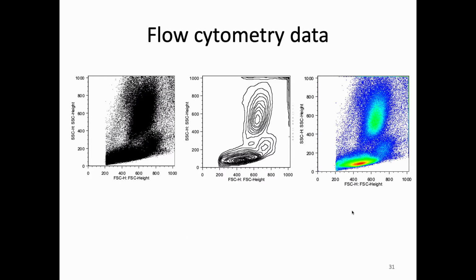There are other ways to display the data. You can look at contour plots that tell you about the density of dots in a particular location instead of showing you individual dots. There's also something called pseudocolor, where you get coloring based on the density of dots, so you can see both the dots and the density. I point this out because in different papers that you see throughout the semester, you will see the data presented in different ways. But this is the same plot in these 3 different types of outputs.